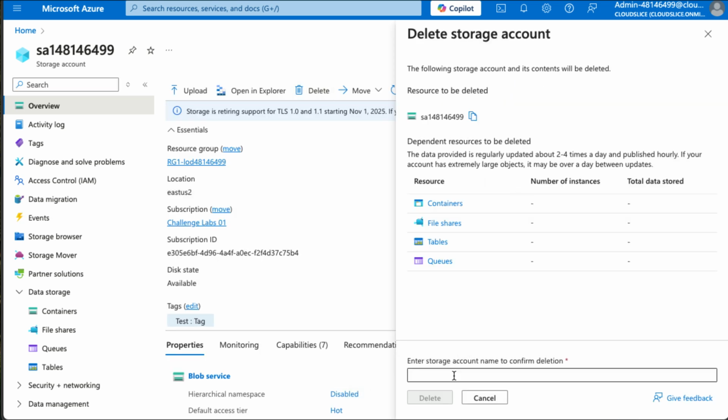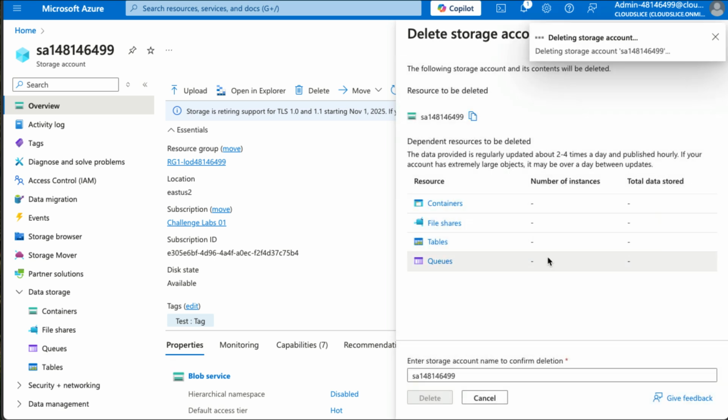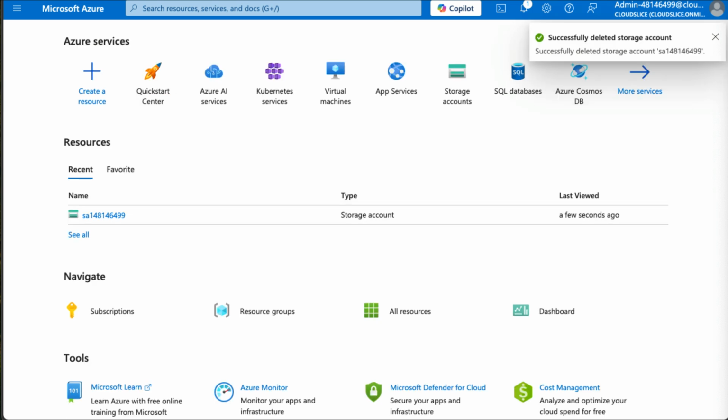Yeah, now it allows us to delete it. Just need to copy paste the name down here. And now that's done. Great.